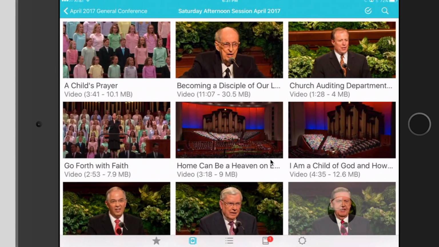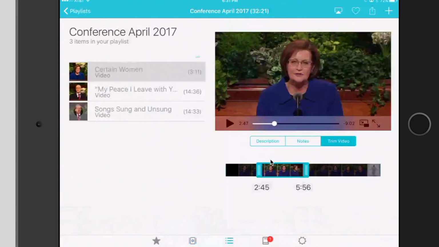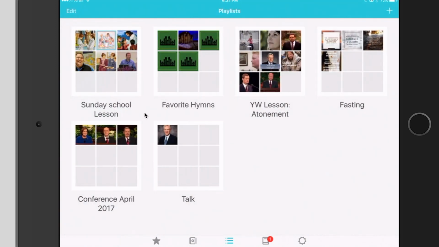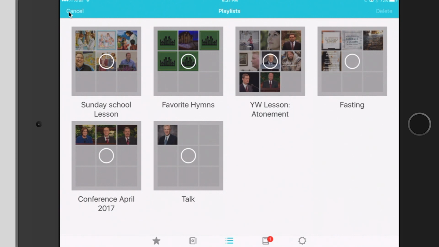If I'm finished, for example, with a playlist and I've already given my talk, or this Sunday school lesson and I've completed it, I can come up to this edit button in the upper left. I could select that playlist, and then you see in the upper right, I could choose to delete it because I no longer need that media all downloaded to my app.